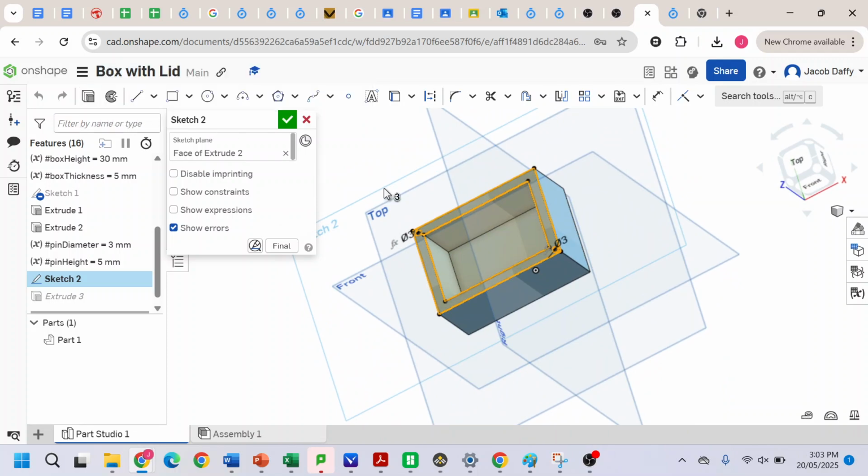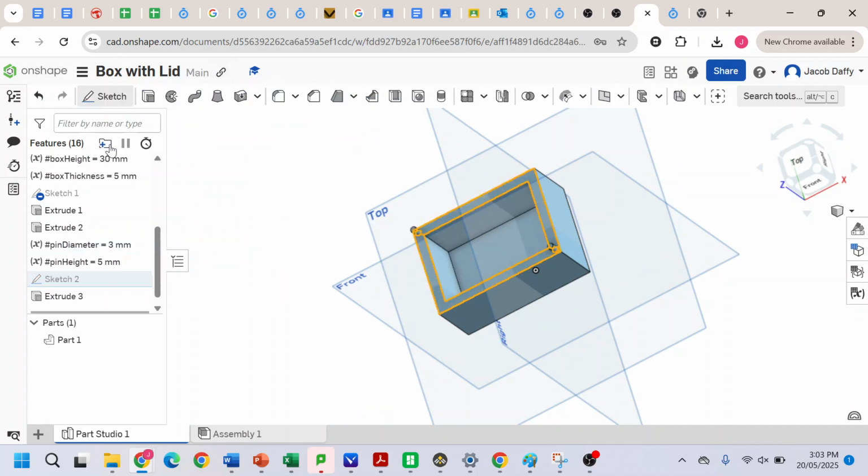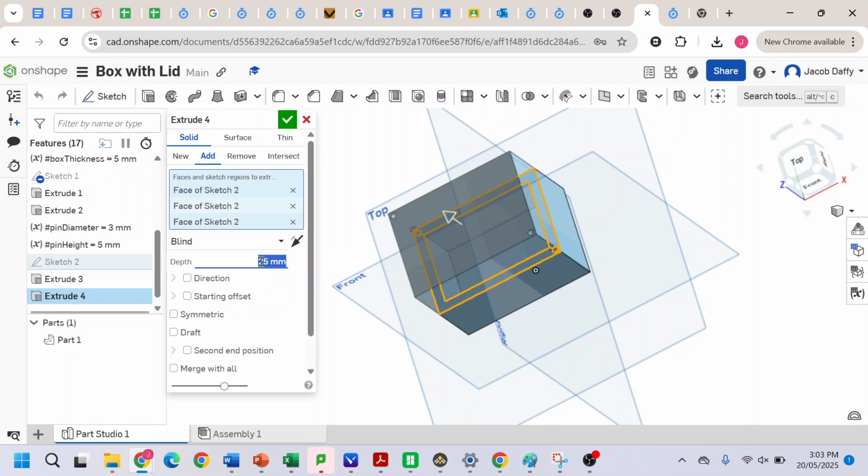having selected all the parts. Notice we're not selecting the pins, of course, because we don't want the pins to be part of the lid. We want there to be big holes in the lid, and the pins will just go through the holes. Very simple. Okay, so let's click extrude, and we're going to extrude it by, well, should we make a new variable? Let's make it just box thickness. And that'll be the thickness of the lid.